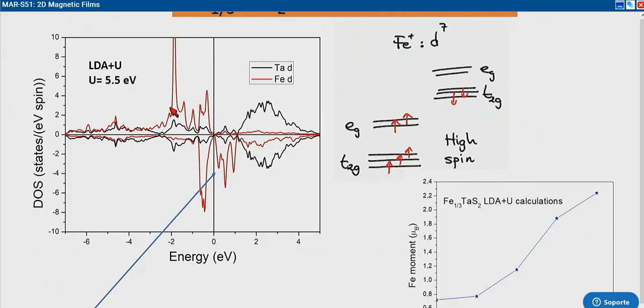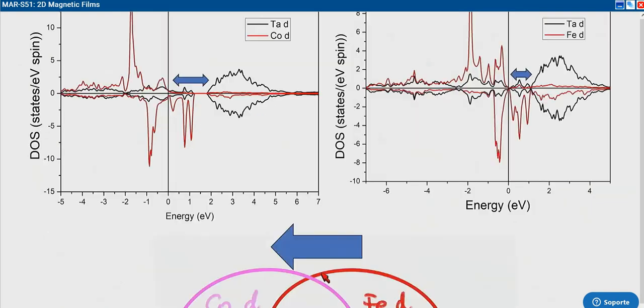And you see that, again, the iron D states are completely full, as in this cartoon here. And the number of minority iron D states that are below the Fermi level is around, well, something like 2. Again, it's a non-ionic system, it's a metal, so ascribing a particular valence state to iron is basically not that useful.